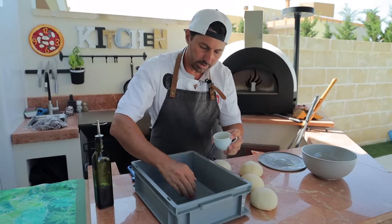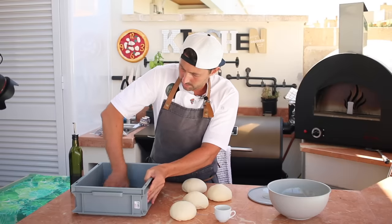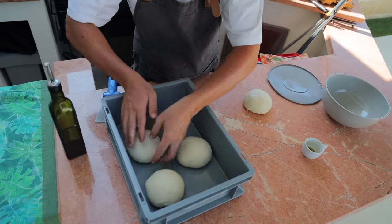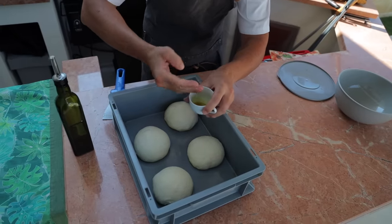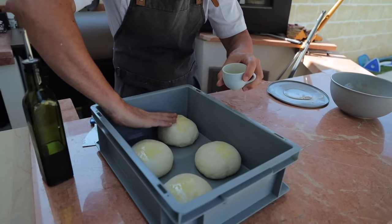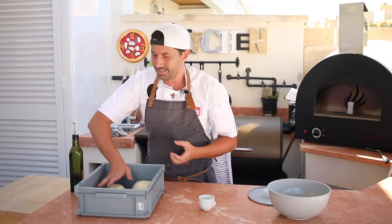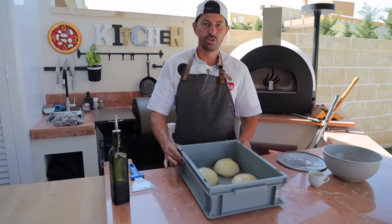You remember the little bit of extra olive oil? Go under right here. Okay, done. Down. And then get the ball again and put it down just like that inside. 2, 3, and 4. Voila. Now again, little bit of olive oil on top, just like that. This is always the same. This is the same olive oil that I was using. And the olive oil on top will make the dough not get dry, because this is a low hydration, so it needs to be nice and covered. Voila, the dough, it's ready.